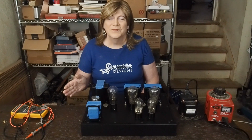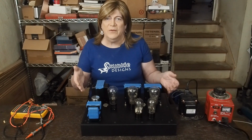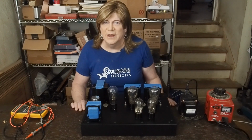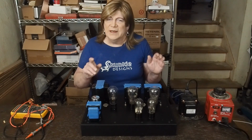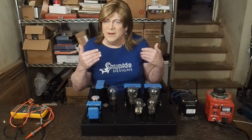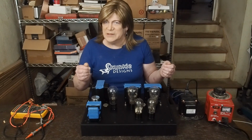Hey y'all! Well, I got the output tubes all wired up, powered up, biased, all that part of the amp's done. And one of the other things that was kind of tricky was getting the tag strip mounted for the driver tube without it being visible from the top, or as little as possible.